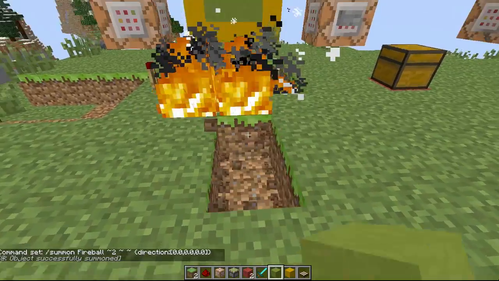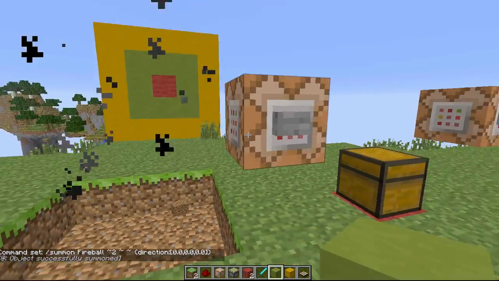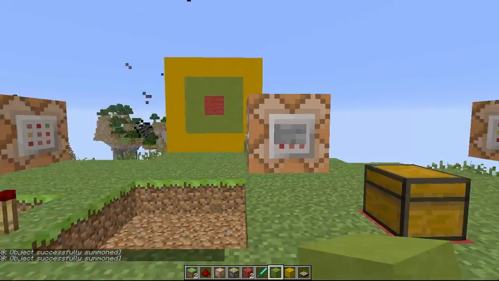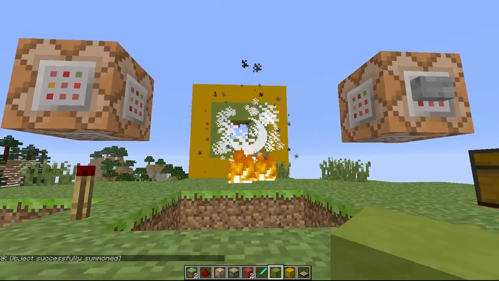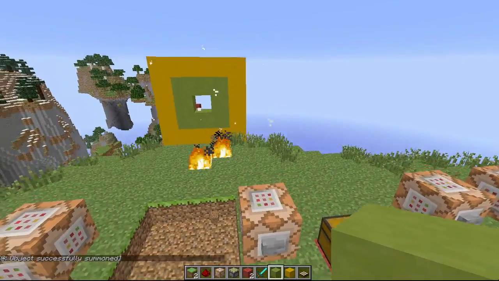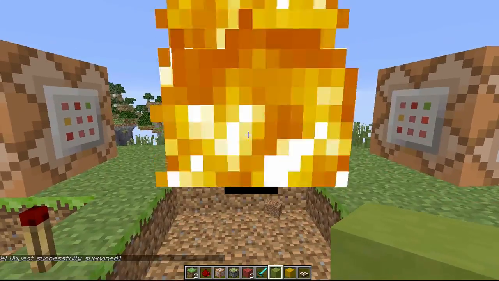Oops, sorry, I'm making quite a bit of a mess with this one. Okay, let's try it again. Oopsie. Alright, make it float, and then if I hit it, I'm going to see if I can hit that target. Yay! Bullseye. Okay, let's do it again. This is cool.